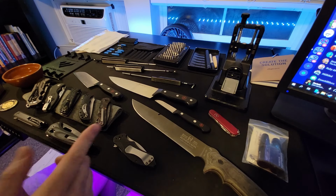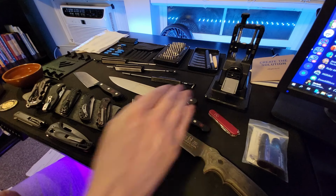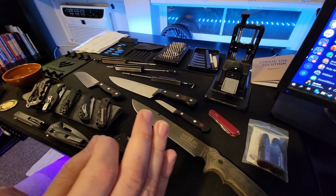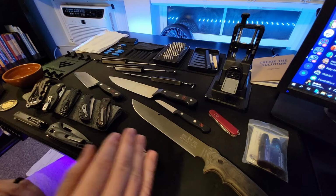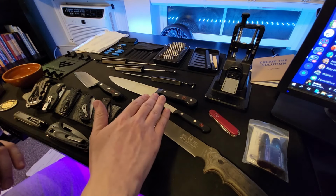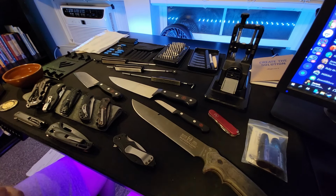this system. First things first, if you want perfect mirror finishes and the sharpest blades you will ever use, this is not your system. This system is for people who want to efficiently, quickly sharpen knives with the highest quality possible on their blade with the lowest possible time and effort investment. And that is what I think this is perfect for.